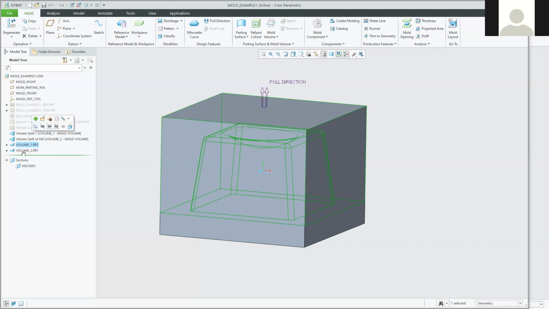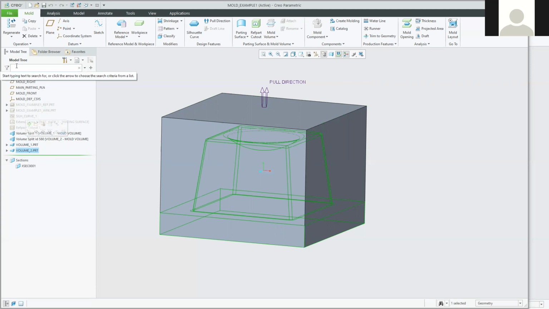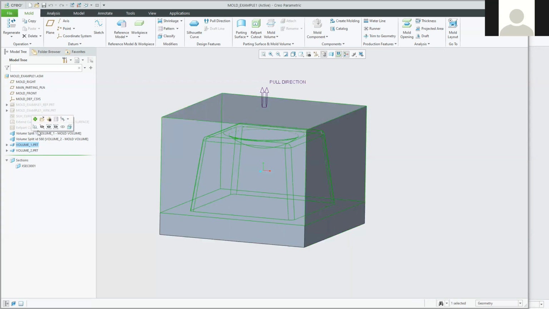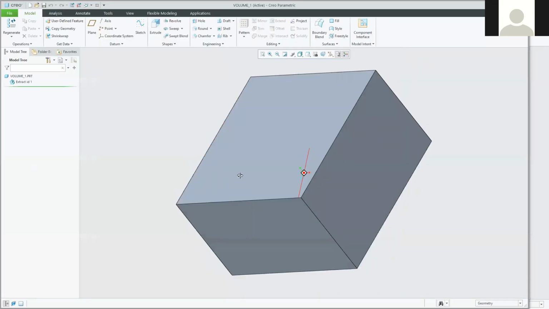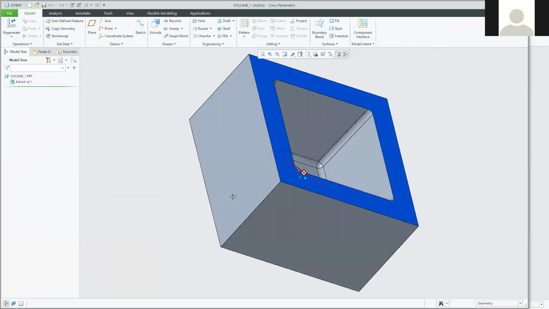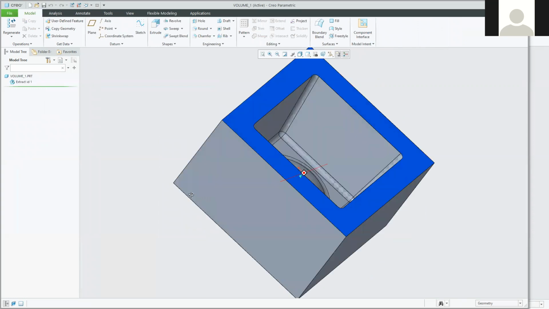And if we open them, just in common with any kind of assembly, if you have a part in the assembly and you want to view the part just in the part modeling environment rather than within the assembly itself, you click on it in the model tree in the assembly, look there, and then that icon opens the part up in a part modeling environment, so in isolation. So click on open and you can inspect the two halves of mold that you've actually created.